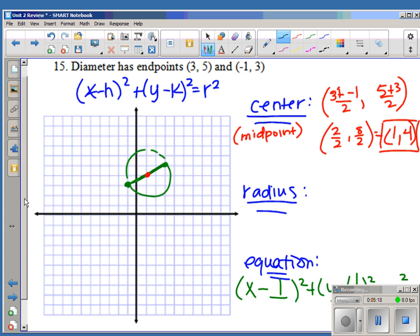Now there's two ways you can do this. You can use the distance formula between your two endpoints, so I'm going to do that first. Distance formula equals the square root of 3 minus negative 1, squared, plus 5 minus 3, squared. I get 4 squared plus 2 squared, which is 16 plus 4.